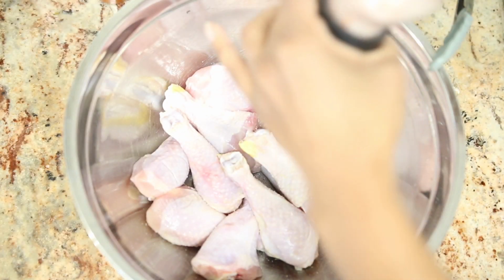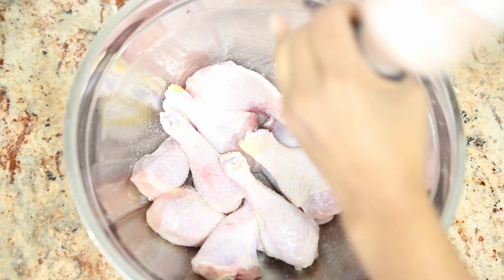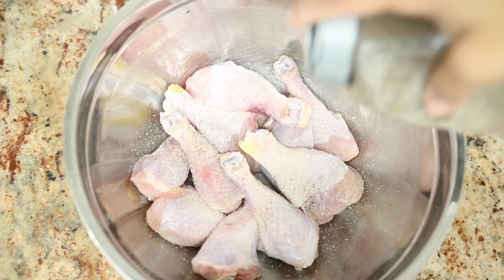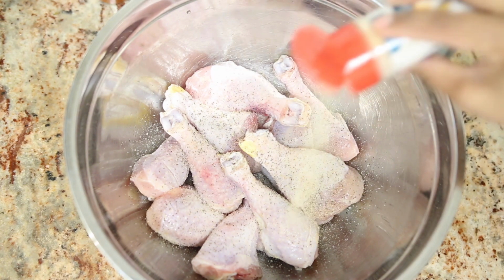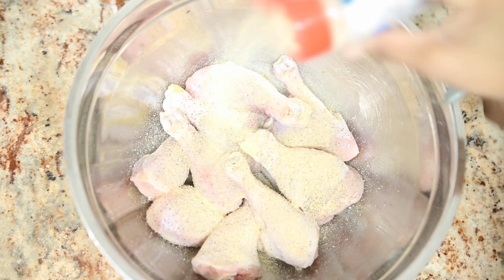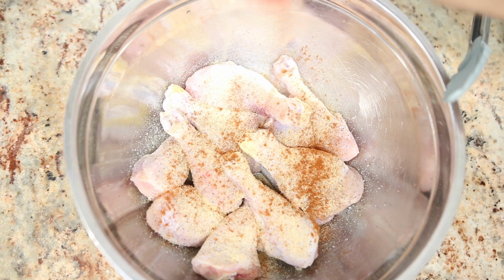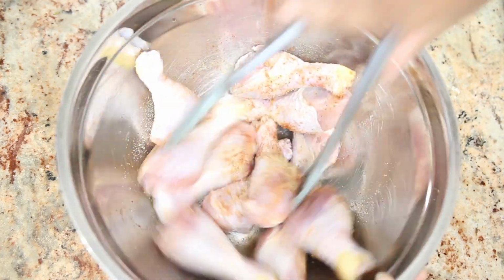And I'm using Himalayan pink salt. And now we're going to add around a pinch of black ground pepper. Half a tablespoon of garlic powder. 1 teaspoon of paprika powder. And that is it, guys. You're gonna mix very well, making sure the ingredients are well incorporated.